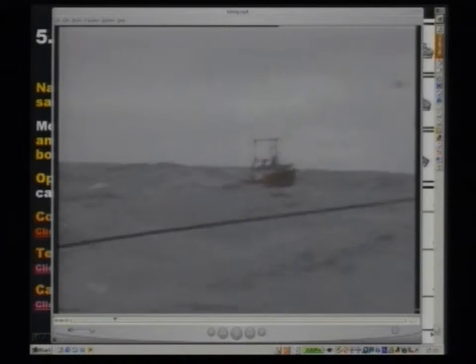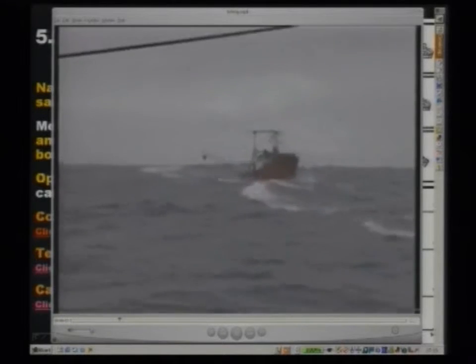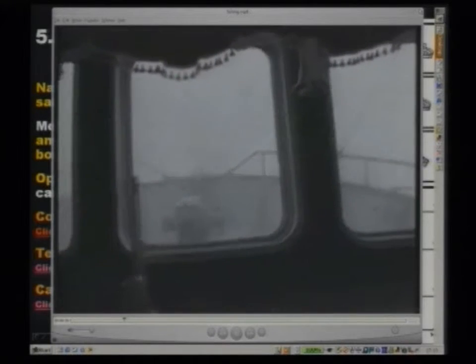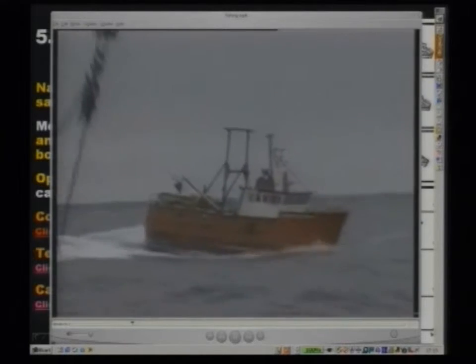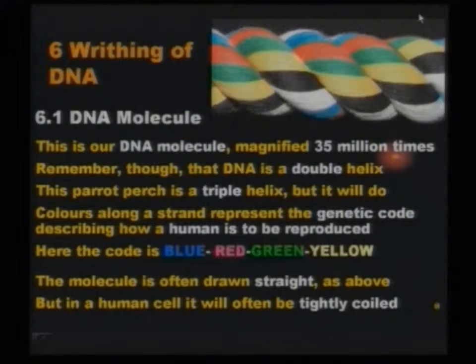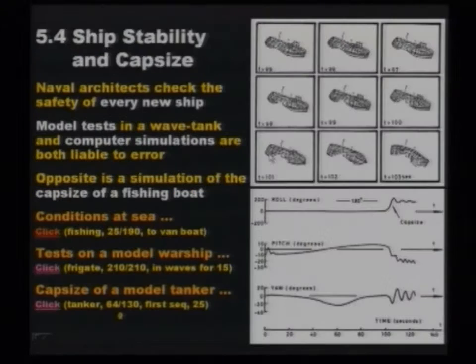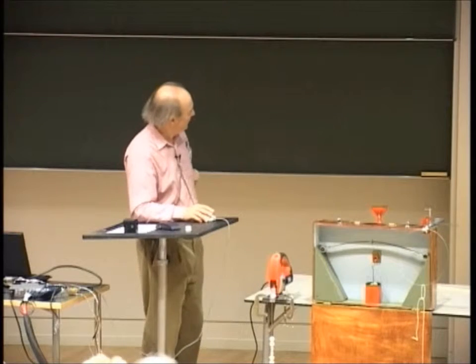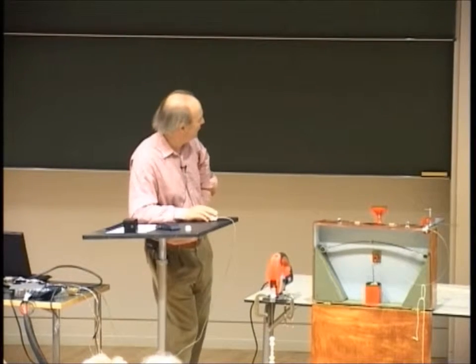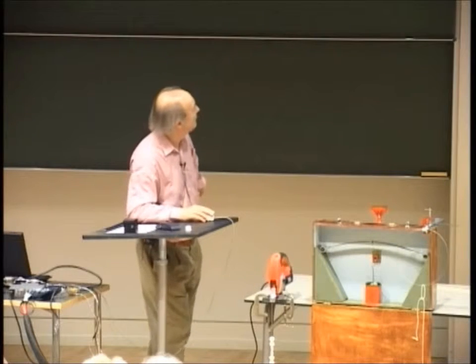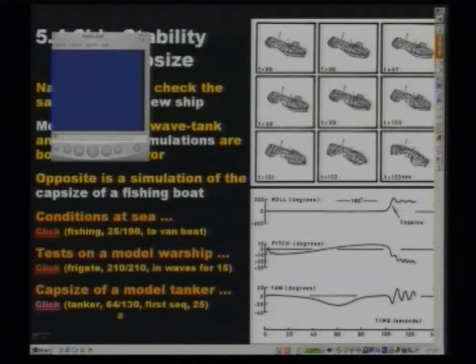Very impressive how they just sort of disappear out of sight. Okay, let's get rid of that one if we can. Oh, there we go. I've gone too far forward now. Okay, so we'll have a look at the tests my research students did on a frigate, actually. We had a model frigate in the big naval test basin down at Gosport near Portsmouth, and we'll have a look at that. You get to play with really big models if you do this sort of thing.